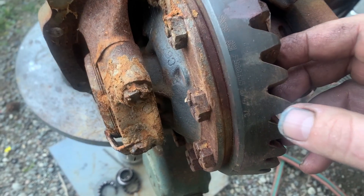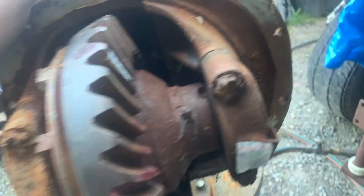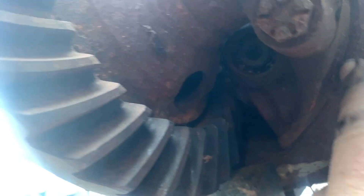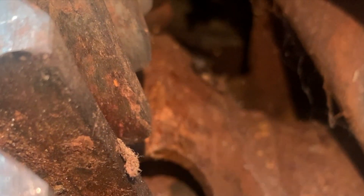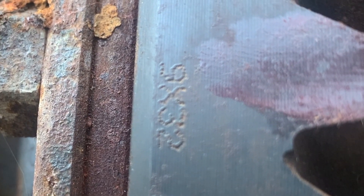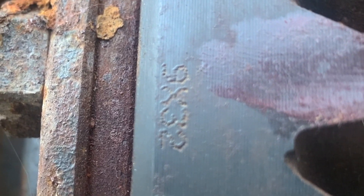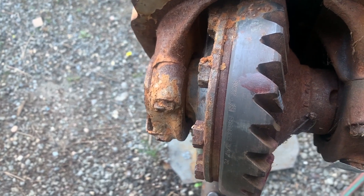Let's talk about markings. Most gears have markings on them that will tell you the gear ratio. What you can do is count the teeth on the ring gear and count the teeth on the pinion gear — that's right in here. You can kind of see the pinion gear turning in this area. So you count the teeth on the pinion gear and on the ring gear, and that gives you the rear axle ratio. Usually you can find it with the markings on here as well: 9 by 32. That's 9 teeth on the pinion gear and 32 teeth on the ring gear. If you do the math, that comes out to 3.55, which is what we ordered and were running in this car.